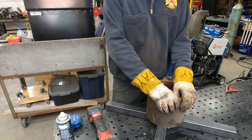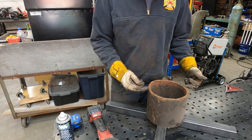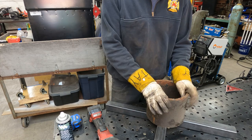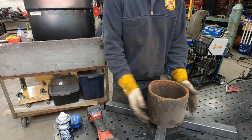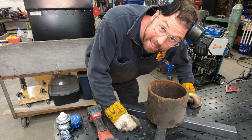It's gonna be some design here, but I'm gonna start by cutting this down to 6 inches and then splitting it in half somehow. So let's do that. And then we'll think about the rest of it. One thing at a time.